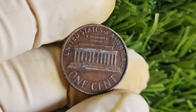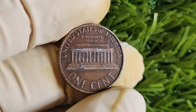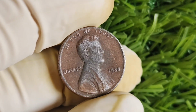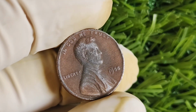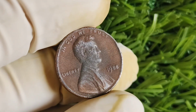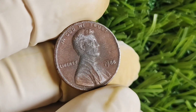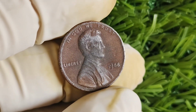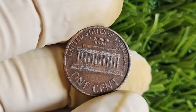But enough about the technical stuff. Let me tell you a story about a time I found something kinda like this. I was at a garage sale, and you know how it goes, you're just browsing, looking for something cool. Well, I spotted a jar of old coins sitting on a table. There was nothing special about them, just a bunch of worn-out pennies, nickels, and dimes. I almost passed them up, but something told me to take a closer look. I went through the jar, and guess what I found?